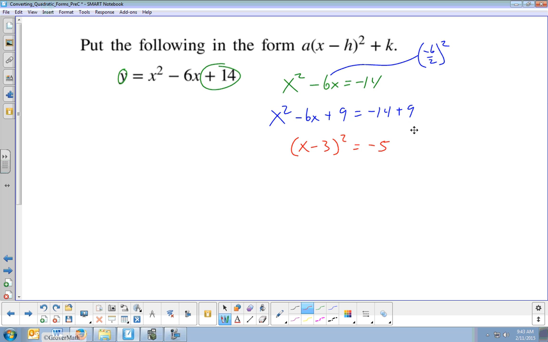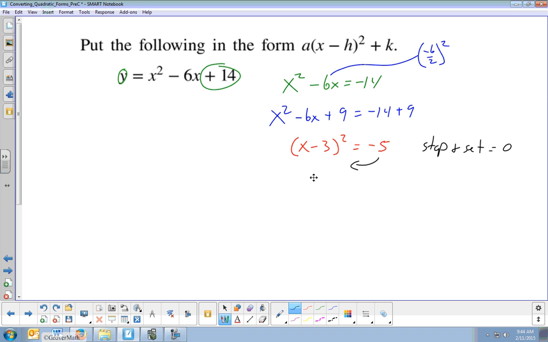Okay. Now, for completing the square, what we were doing yesterday is we went further with this. We then square rooted both sides, got a plus or minus, and so on and so on. We're actually going to stop here as far as completing the square is concerned, and then set it back equal to 0. And so what I mean by that is our first step was to move the constant away. Well, now we're going to move it back.